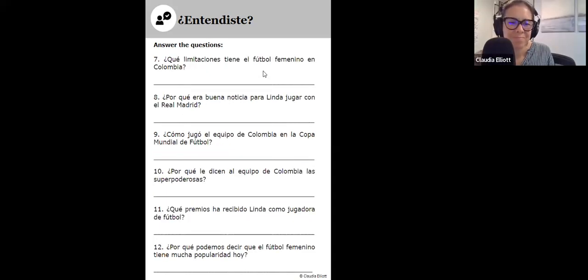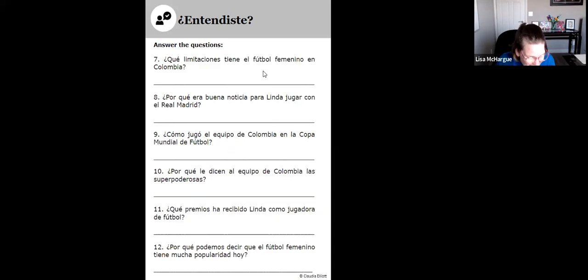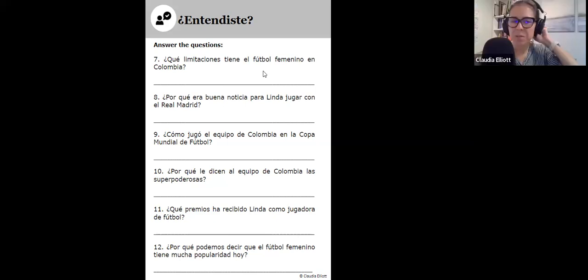Choose 5 that are easy, that you feel confident with, and add one more detail in the target language or not in the target language, depends on the kid. And sometimes it's like, hey, do it in the target language if you can. Or I would tell them, do it in Spanglish. That's fine. Do what you can, and then you can go through that as a class.